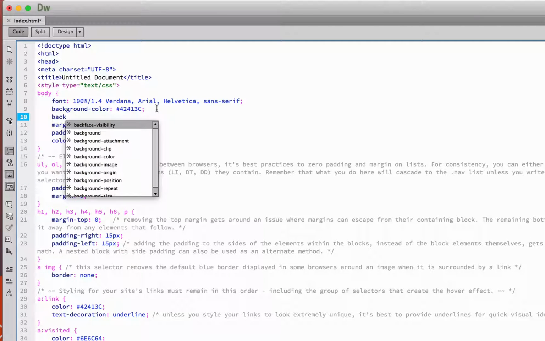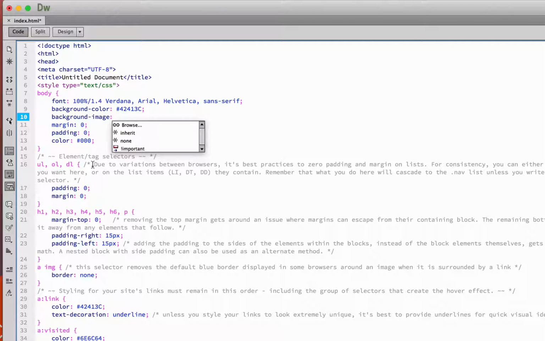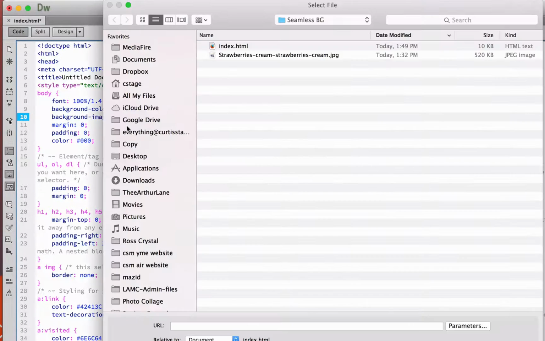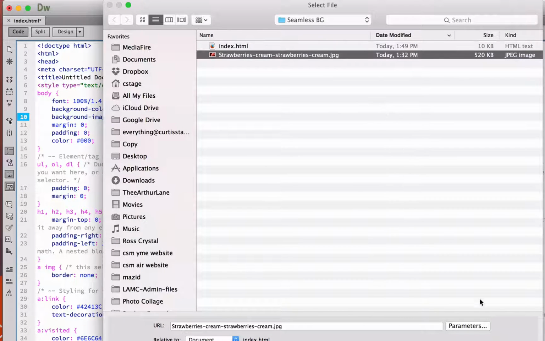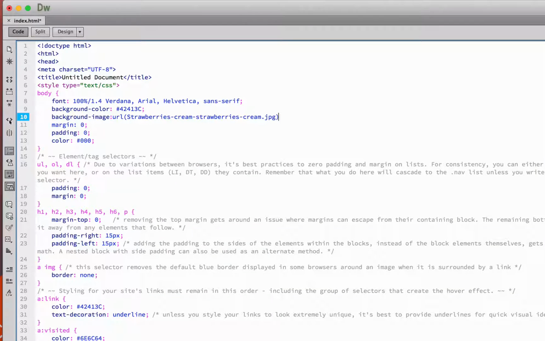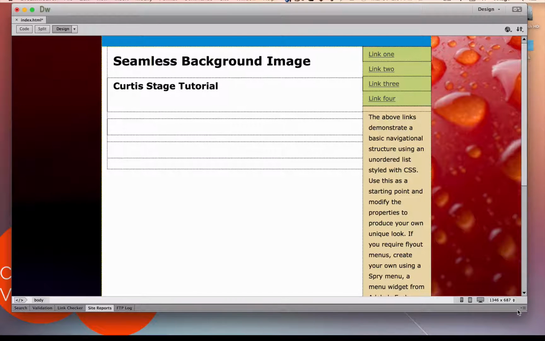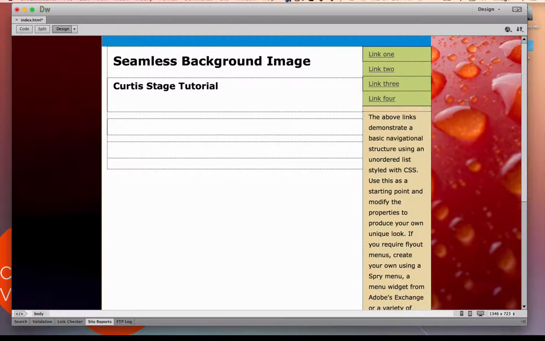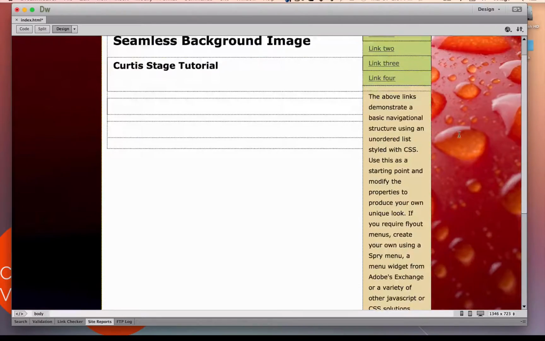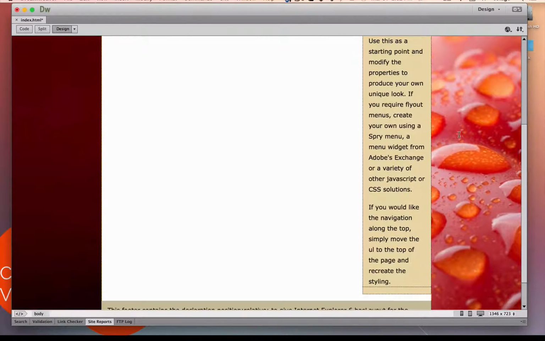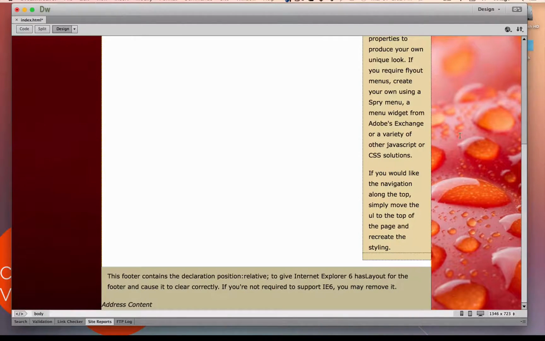So the property would be background-image. As soon as I put this in here, it'll ask me if I want to browse for that. Certainly do. I have a folder set up with this file plus the image. So I found this image just on the internet, and semicolon to end that. And if I go to design view, there I've got my background image. It was big. It was 1920 by 1080, so that's pretty large. You can see that by default, it's going to repeat this.